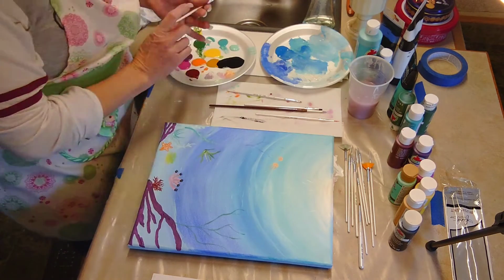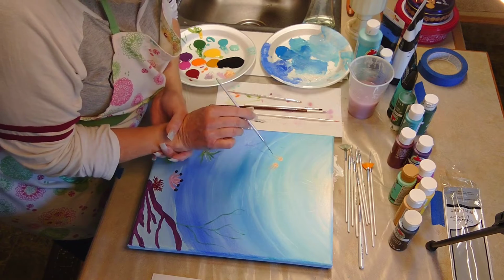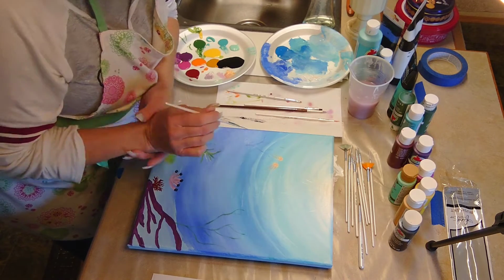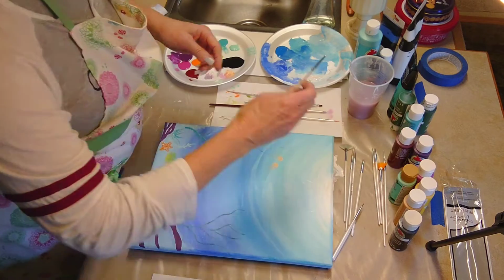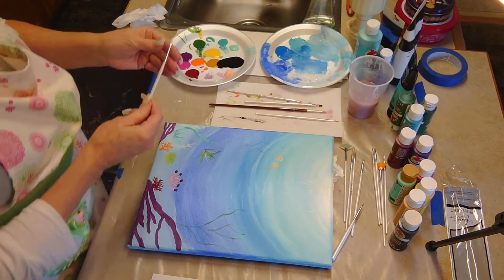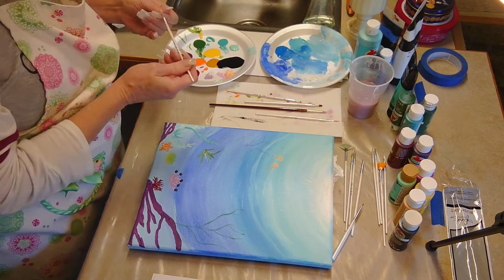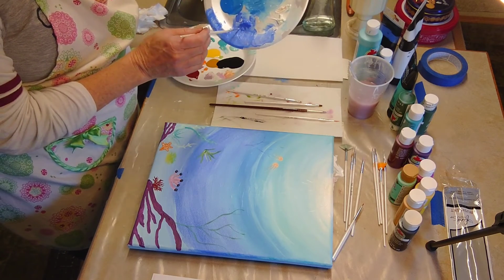So thicker lines and some thinner lines. There we go. Jellyfish. Oh, switching brushes again. It's a very small, tiny, squared off tip of the brush.